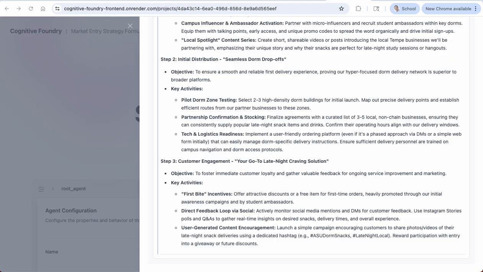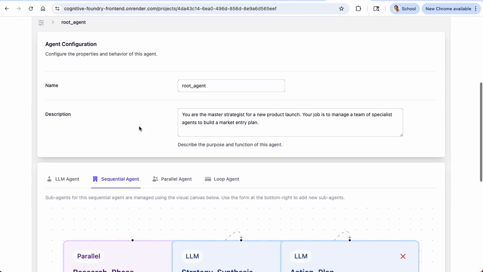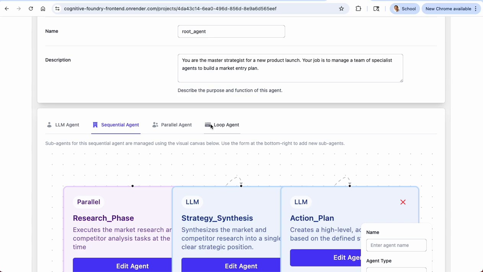This is the beauty of this Cognitive Foundry platform: you can make any necessary changes by going back to your agent architecture. You can deepen your research by modifying some of the agents, or you can expand the action plan by offering specific instruction.